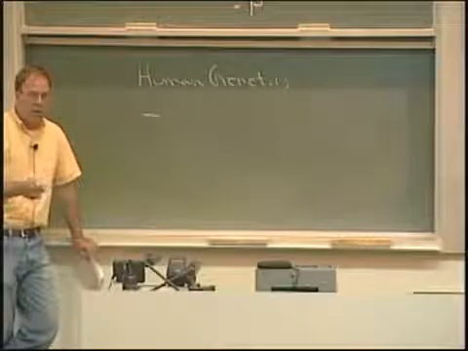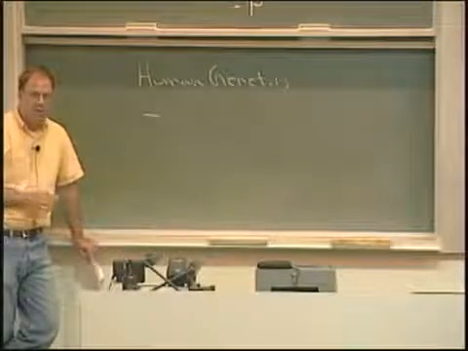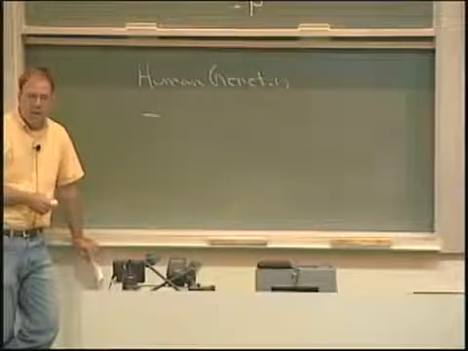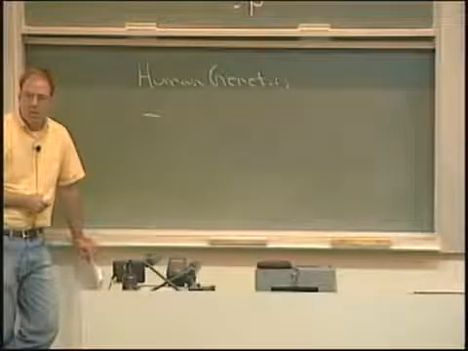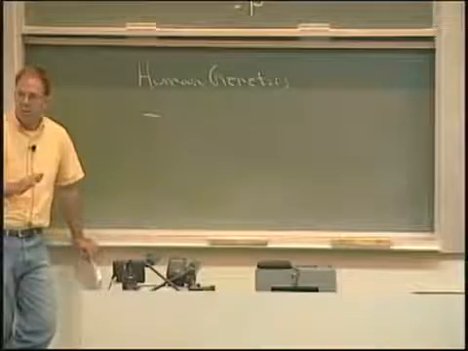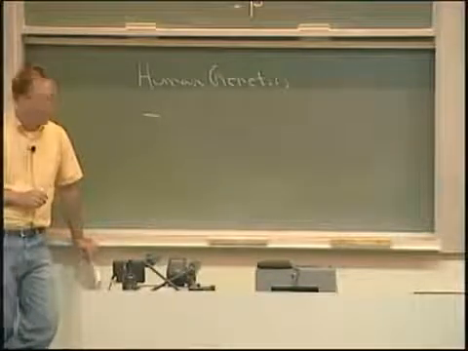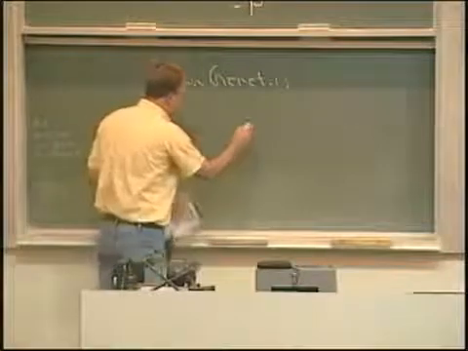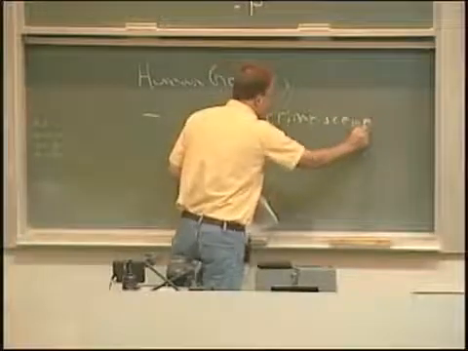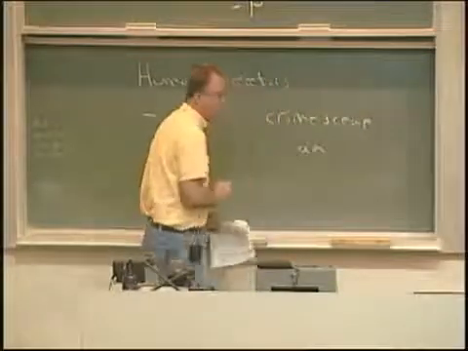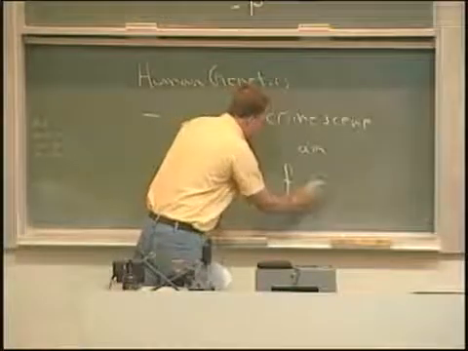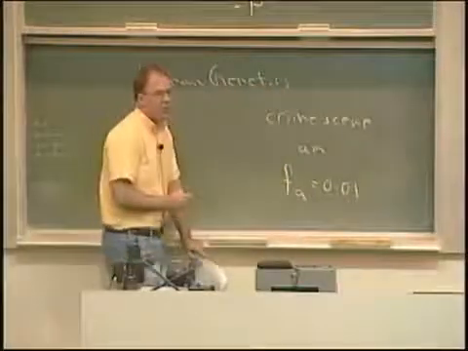Okay? And you collar some person that was in the area that you suspect might have been involved in the crime. You take a sample of his or her blood, and you ask, does that blood match the blood found at the crime scene? So this is the basic idea: you're going to use Hardy-Weinberg theory to predict frequencies of genotypes in a population. So let's say, for instance, that at the crime scene you found that the sample was little a at some locus, and that you know that the frequency of the little a allele is 0.01. So it's in low frequency.